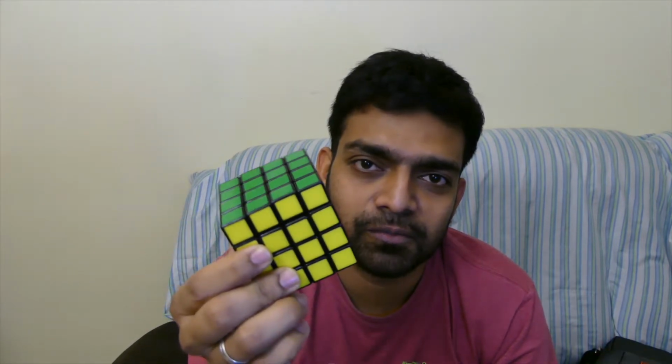Hi friends, in today's video we're going to look at how to disassemble and assemble a 4x4 cube. It's not very common that you'll have to do it, but in case someone is wondering how to do it, this is a simple and easy way to do it. Let's get into the video.